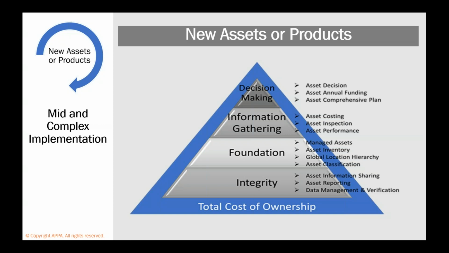So now if you have everybody gathering this information, you have the integrity and everything, you have this foundational information coming from a lot of places, now you can have a standard way of costing so that everybody's doing the costing the same way. You're going out and inspecting your various items throughout your campus. You're looking at what the performance of those is. You're comparing the performance of how they're working today to how they were operating originally. Maybe you do commissioning, however it was designed, what it was designed to be able to do. With all that information, now you can go out and start making decisions.